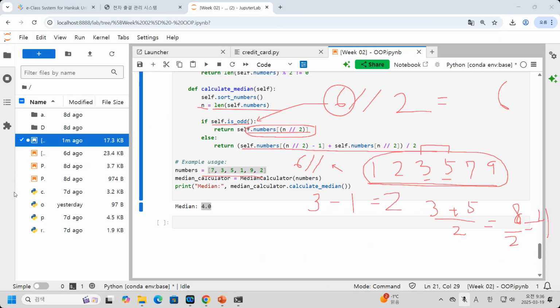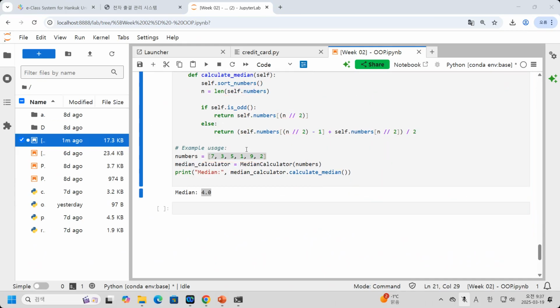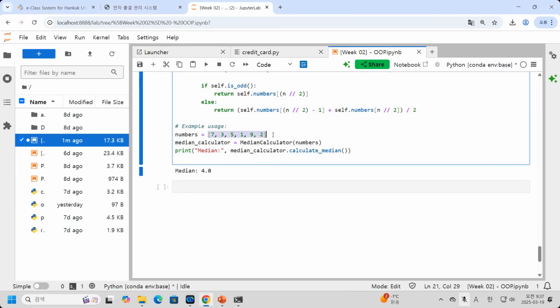So, a list, you can see, will start from 0. Okay, a list will start from 0. Because we have 1, 2, 3, 5, 7, 9, this is the data in location 0, this is the data in index 1, this is the data in index 2, this is the data in index 3, this is the data in index 4, and then this is the data in index 5. So index 2 will be 3 and index 3 will be 5.